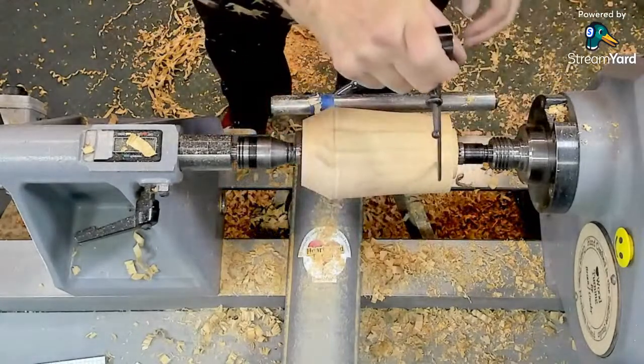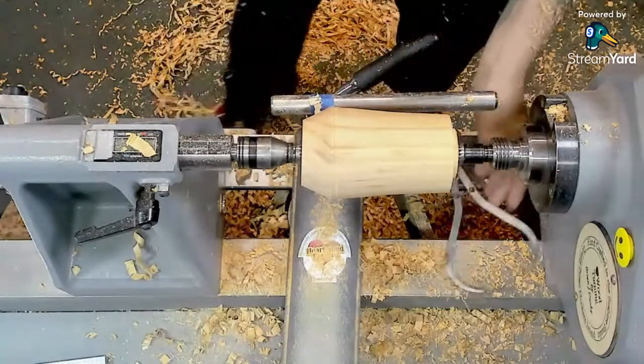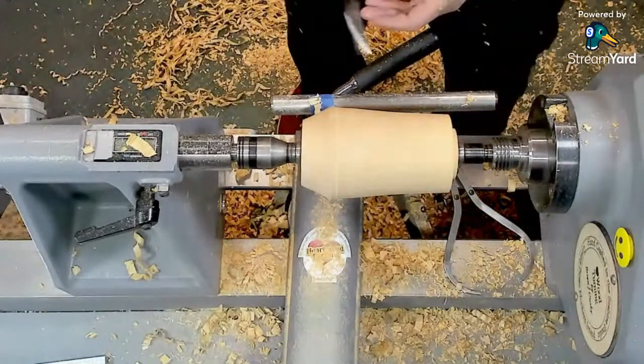So 50 mil in and around there. Ash is the lid. Yes, the lid. It's the little lid, the little piece of wood.